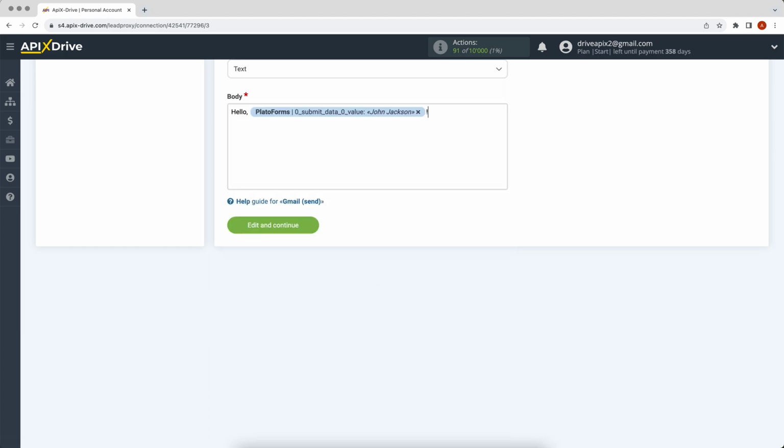To go to the next line, press Enter. When all the necessary data is assigned, click Edit and Continue.